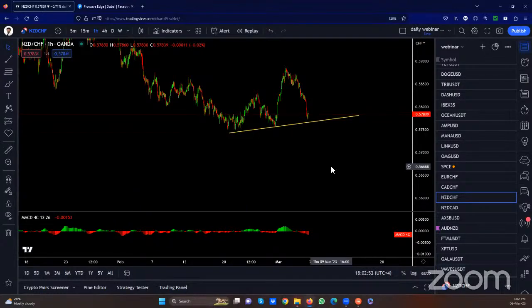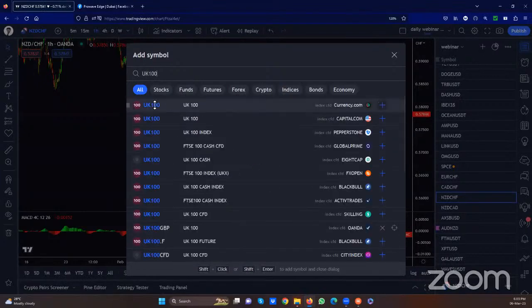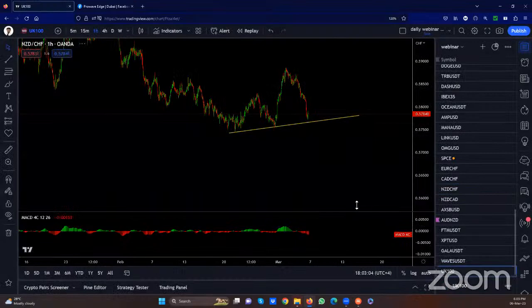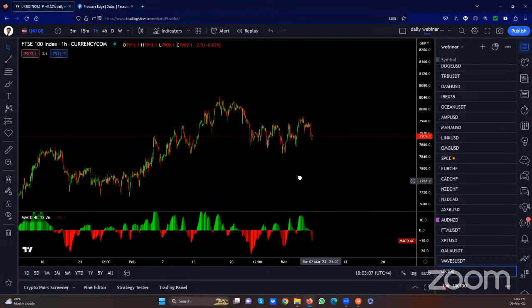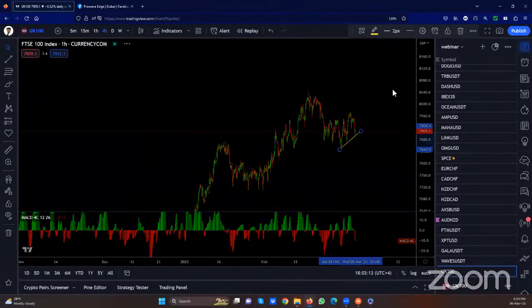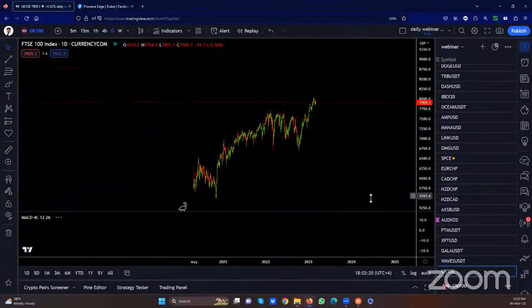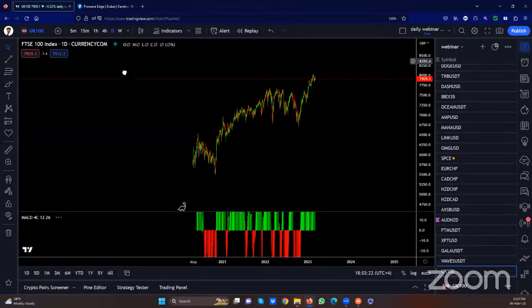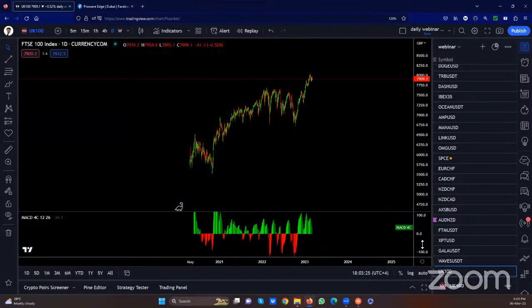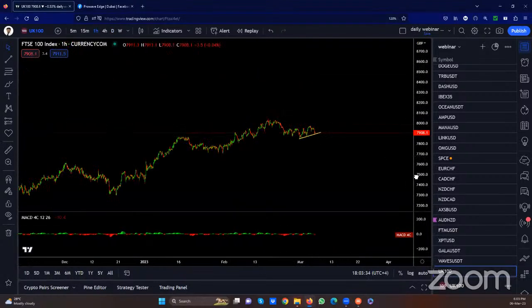Okay, UK 100, which is above, so I'll go with the UK 100 first. And this is a nice one, by the way. All of you should be happy we do this because this is a good sell setup forming here in the 1 hour. Let's see in the 4 hour where we are in the bigger structure. And let's see the daily. That's a good sell setup. Actually, it's a very, very good sell setup. We have divergence in play. You're at the top and you have a perfect 1 hour sell setup. Good trade. If you can trade this, this is a very good trade.